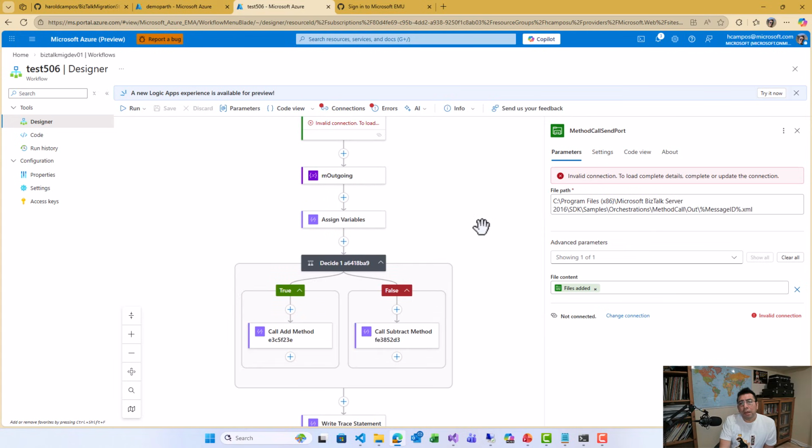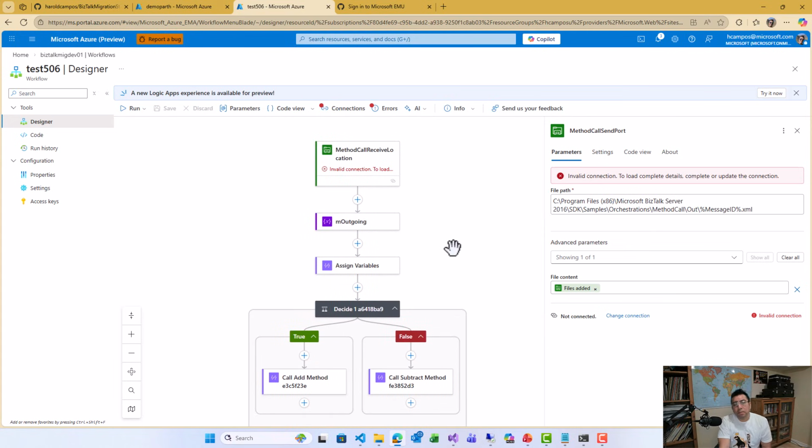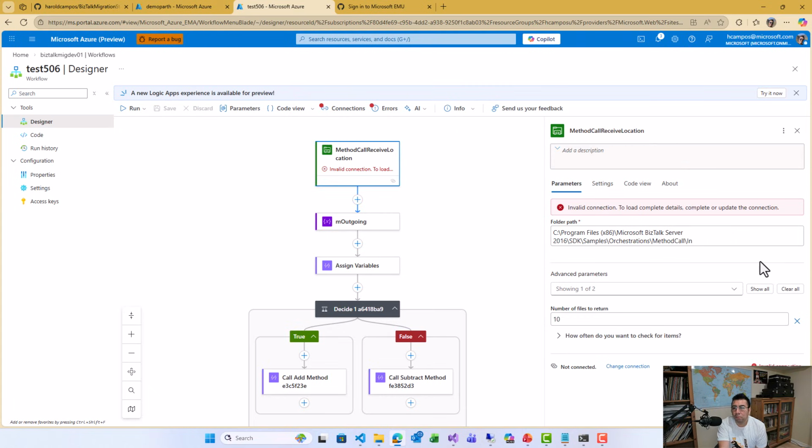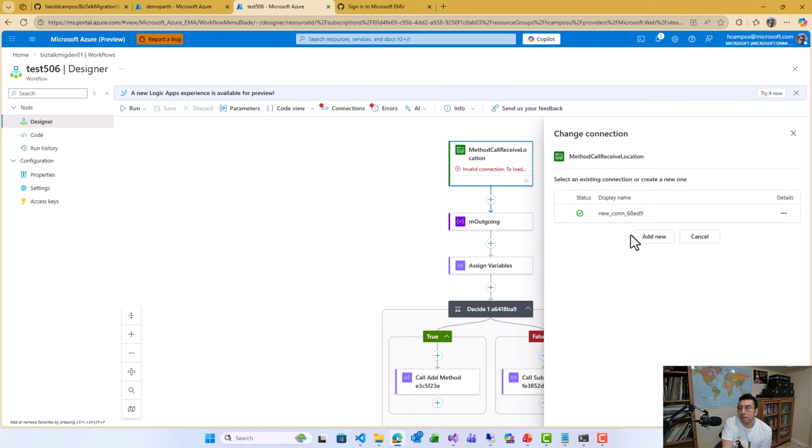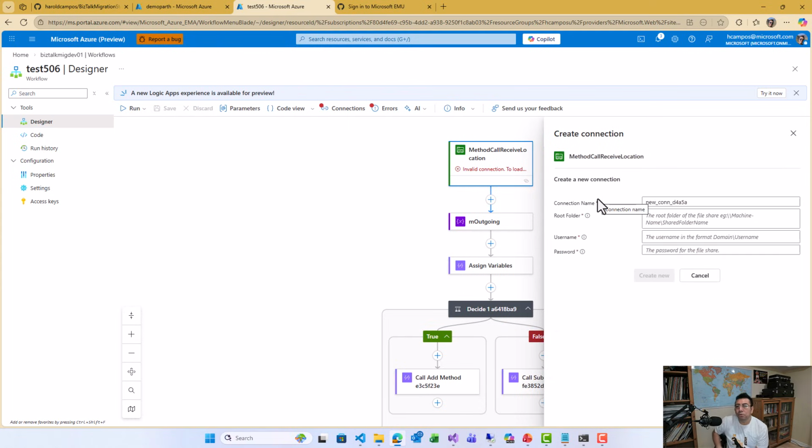So then, in Logic Apps now, remember that when I was doing the first part of the presentation, I said that you have to have the dependencies ready. This is exactly the part that I meant. Because when you go to the trigger, that's going to look for the file, you're going to have to connect to it. So you have to create a connection, change connection, and then create a connection to your directory.